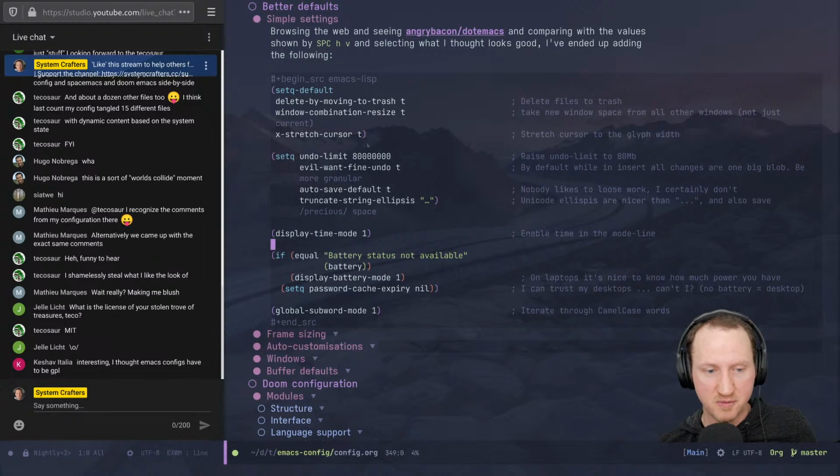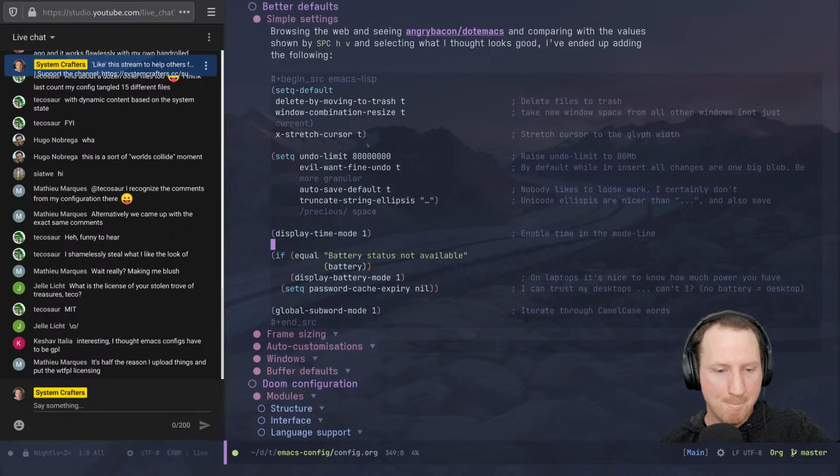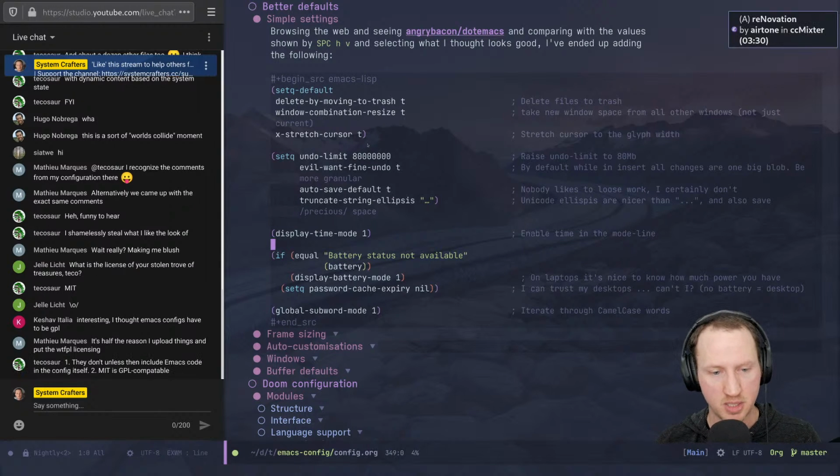Kashav asked a good question. I thought Emacs configs have to be GPL. Well, I mean, nobody's going to force you to make a GPL, but I guess technically speaking, you're loading code into an editor where all the rest of the code is GPL. I think that it doesn't actually matter though, because for instance GCC is GPL, but if you compile a program with GCC, it doesn't make your program require to be GPL. So I think it's the same thing with Emacs, where if you're loading in code into the environment, they don't really have control over what license you use for your environment. Now, if your code is supposed to go into Emacs itself, or into the GNU ELPA package repository, then definitely I think it should be GPL. But I don't think that you have to have it be GPL.